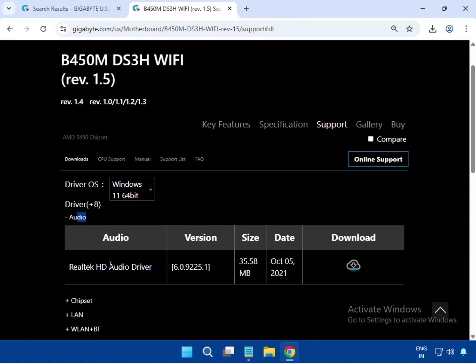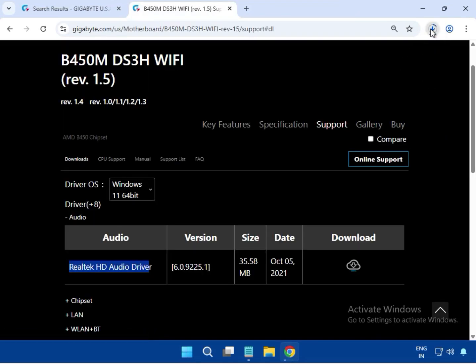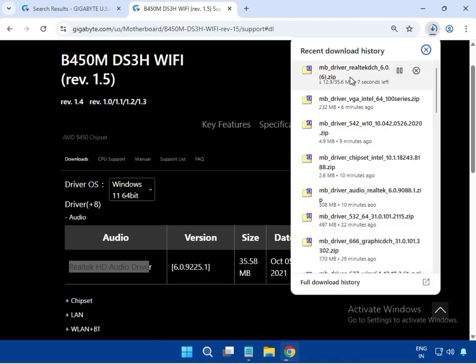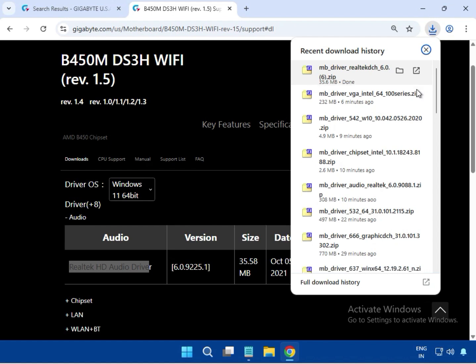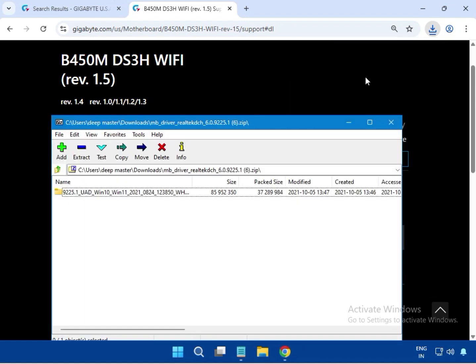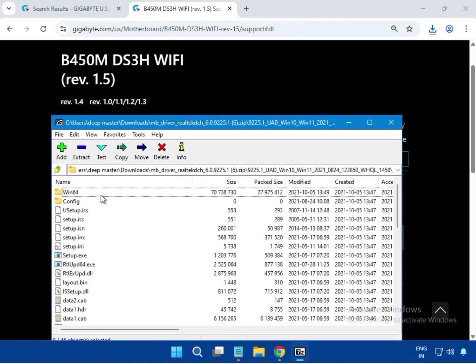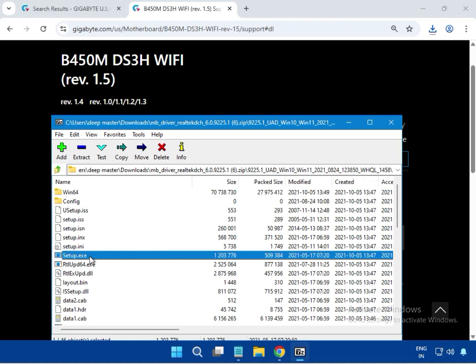So for the audio driver, you can see this is the audio driver, and click to download. It will start downloading. It will click on the download. So it is completed. After that, double click to open, then find the setup.exe.